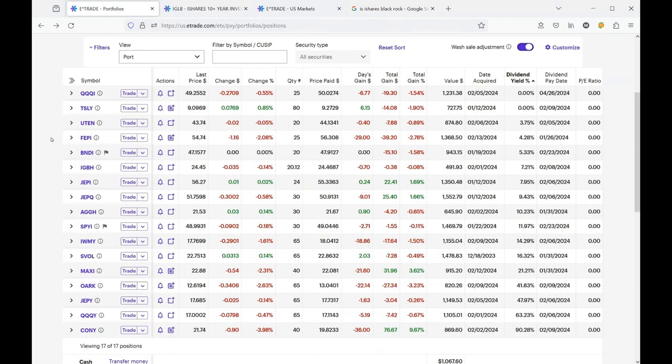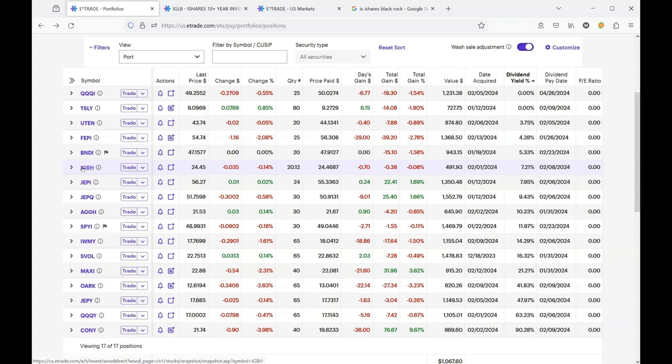We'll go to my portfolio, and I have 17 stocks, and I think it's just way too many. If you Google how many stocks should I own, you'll get all kinds of answers, anywhere from you don't need more than three, or 10 is ideal, or you should have 10 to 15. So I was shooting for the 10 to 15, and 17 is just too many stocks to follow. So how do I decide which one of these I'm going to get rid of? I'll take you through my thought process, and I'm going to get rid of this one today.